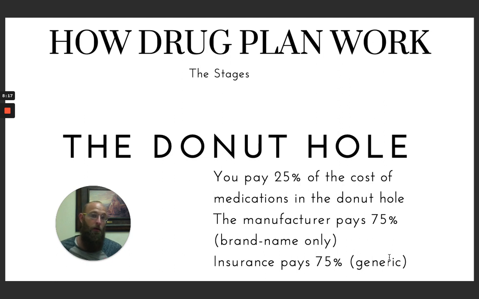Okay. Now, again, you're going to have to talk to your doctor. It's going to come down to what they prescribe and what the insurance companies, they get a bit of a say in that as well. If a generic covers you just as well, they're going to prefer that generic, and that's what they're going to cover. So, again, case by case, we can break that down based upon your need. But just know that's basically how it works. When you get into the donut hole, you are contributing 25% of the cost of that medication through the donut hole.